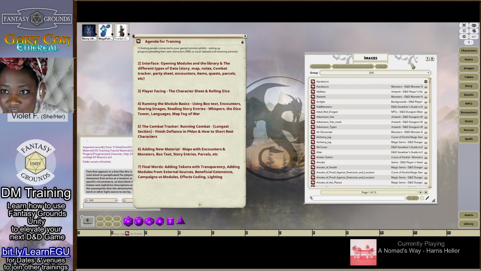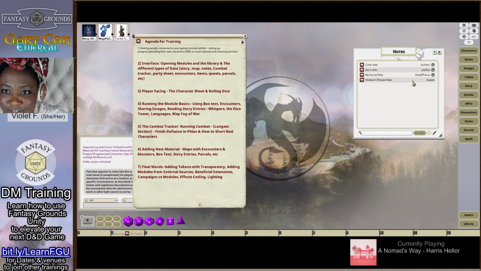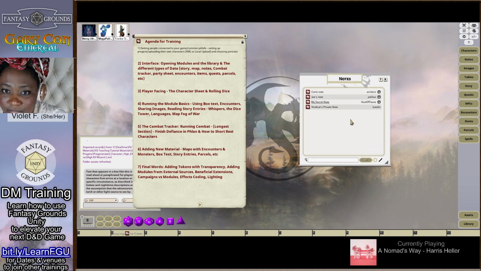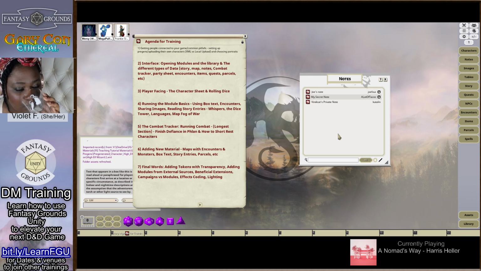Let's talk about notes, and this is a good chance for players to practice what we've learned. I have some notes here that were from my last training. Can someone remind me how I can delete these to make a fresh start for y'all? There's two ways. You can right click. Good. So right click, delete. What's the other way? To click on the pencil for edit. Excellent. And that will let me just very quickly double click and delete these notes.